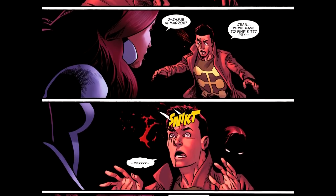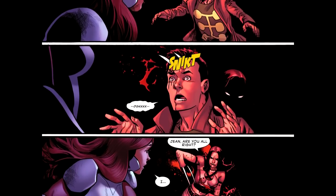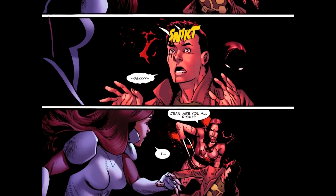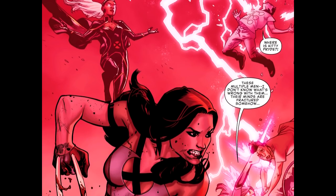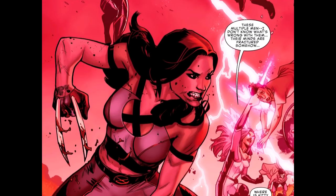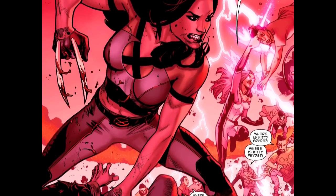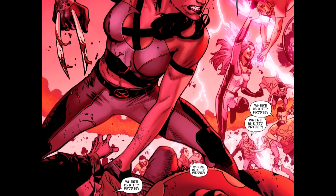I'm just saying. Cover artists: Lanil Francis Yu and Edgar Delgado. Mahmoud Asrar didn't do the cover? Never mind. Forget that punk. I'm joking. Mahmoud is amazing and you know it. Seriously, the art in this book is just standout. It is stand back and watch. VC's Joe Caramanga on letters.